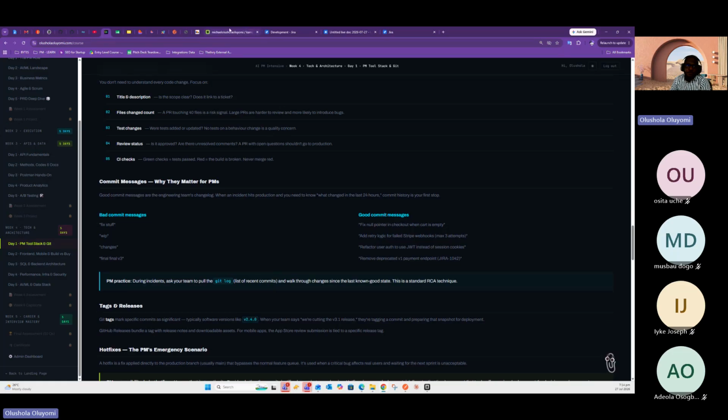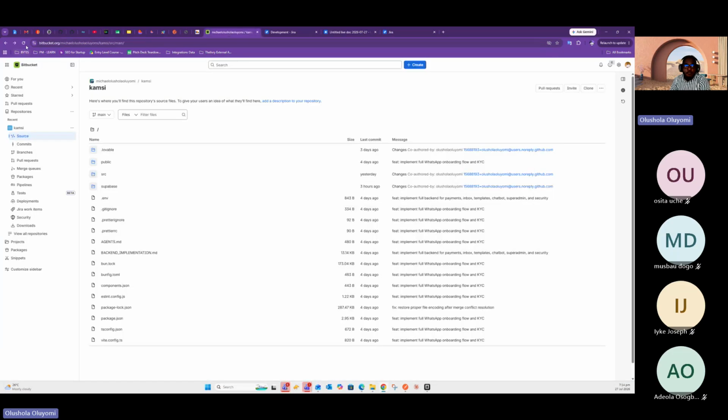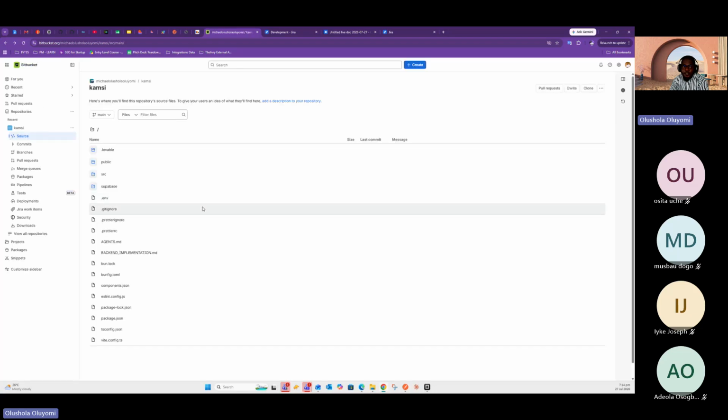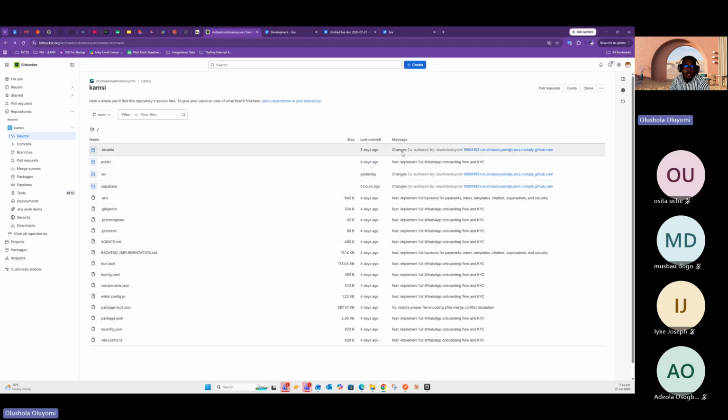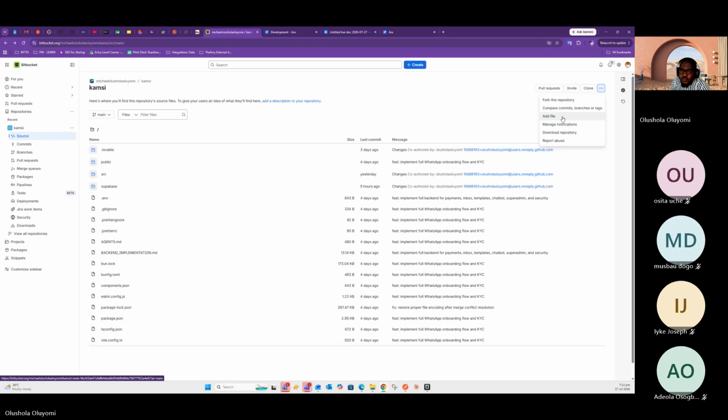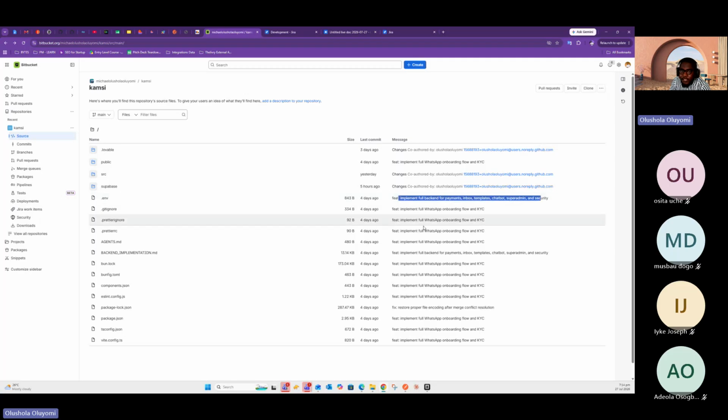I'll give you an example, right? If you see this on Bitbucket now, you can see every single commit. I'm not sure where I can see all the commits, but basically you can see, for example, implement full backend for payment, implement full WhatsApp KYC.